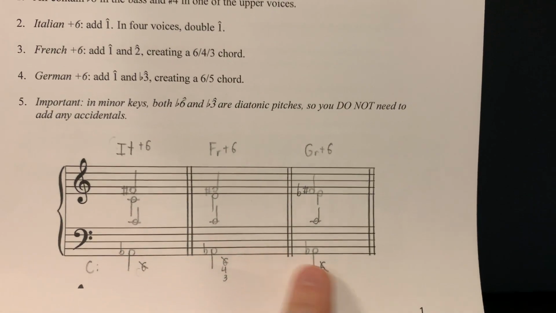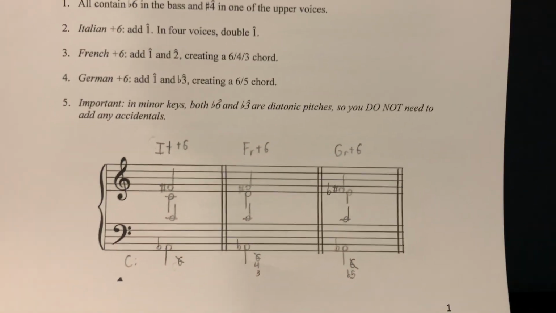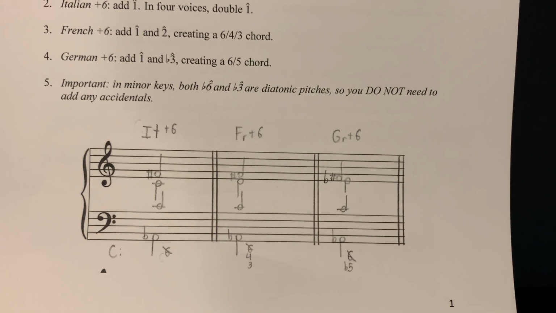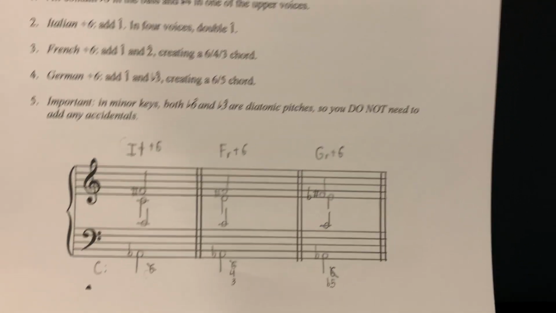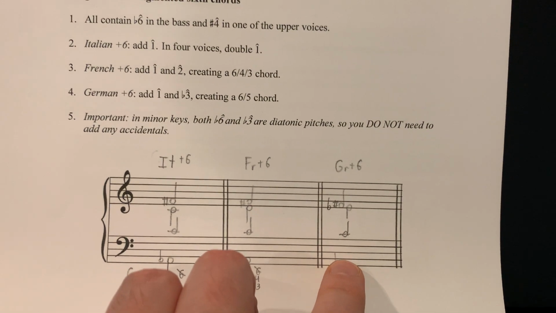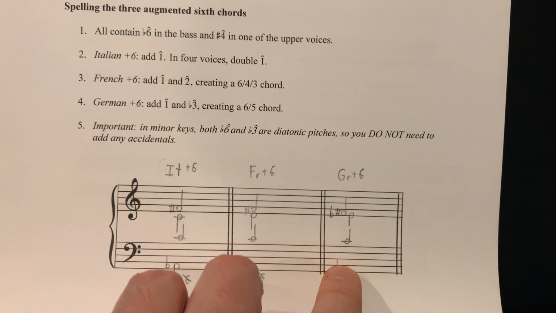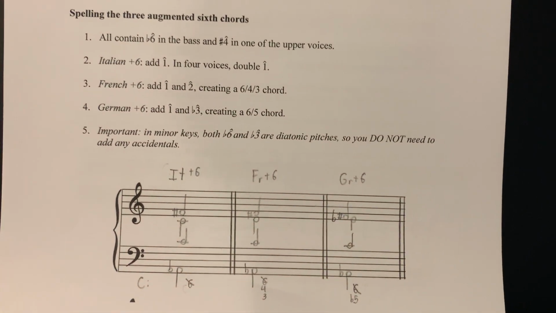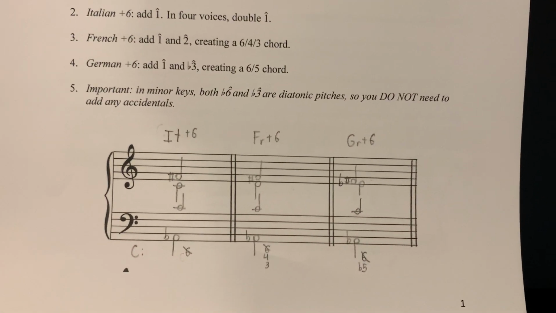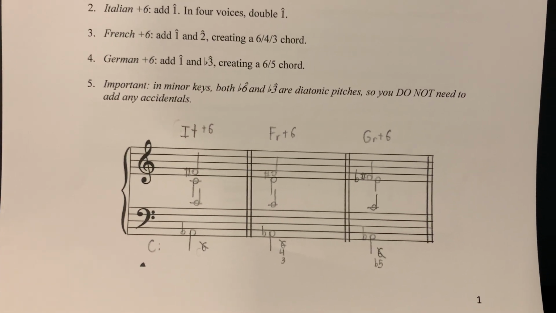In other words, if you look at the figures, these all sound very similar. It's just slight distinctions in the way you fill out the motion or the space in between. One thing I like to do for the German 6 that I find the easiest is that if you look above the bass, A flat, basically you spell a major triad. A flat, C, E flat. So that's another way to think about this. That will come in handy when we talk about some modulations as well.